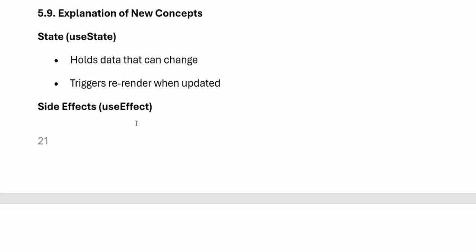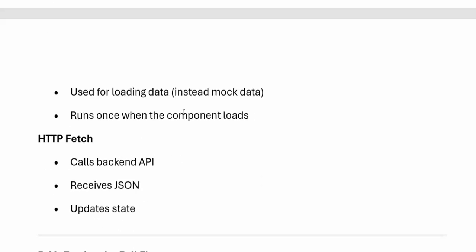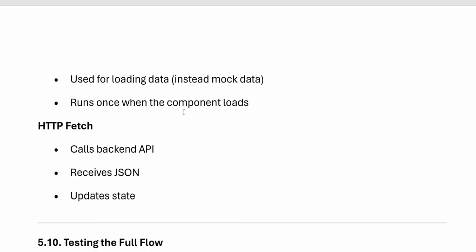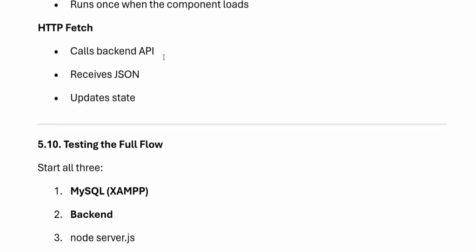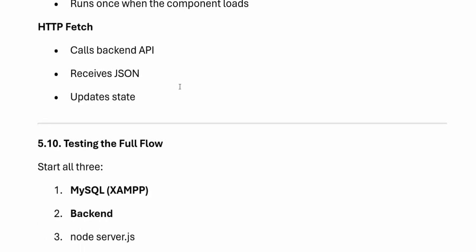Side effects, useEffect, used for loading data instead of mock data, runs once when the component loads. HTTP fetch calls the backend API, receives JSON, and updates state.